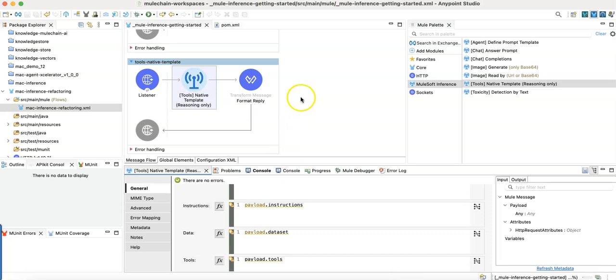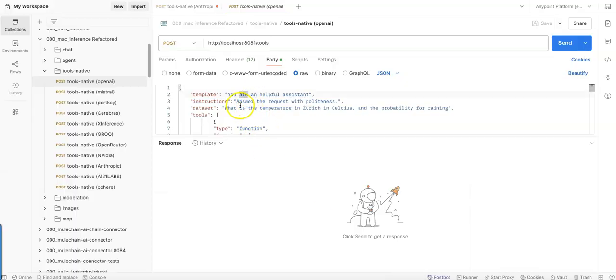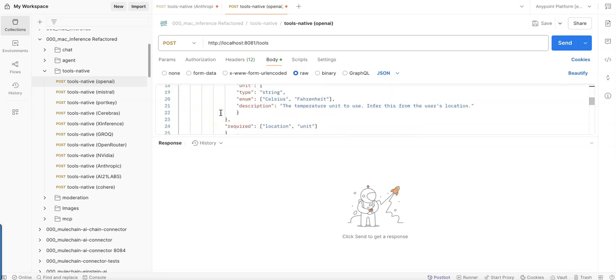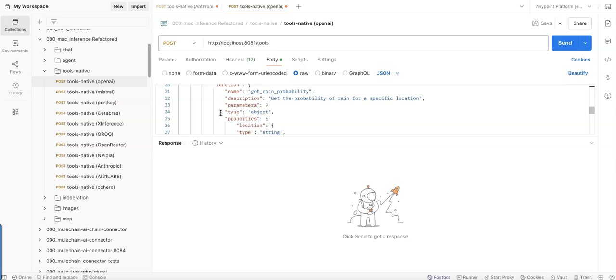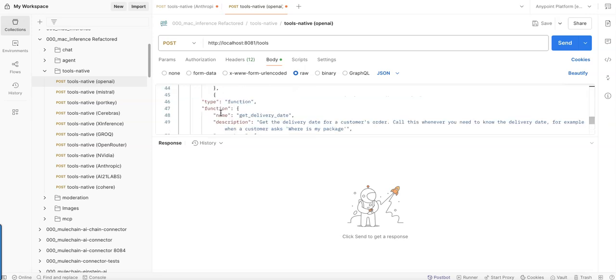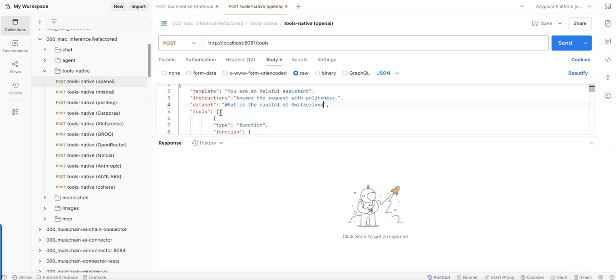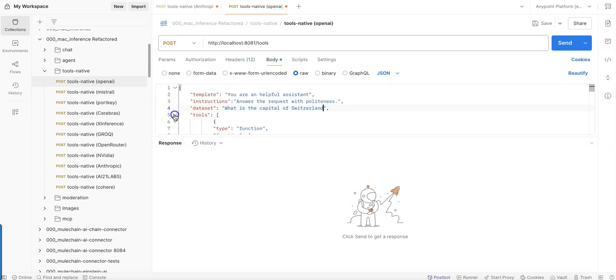So basically, we are going to ask two questions. Number one will be, let's just save it, what is the capital of Switzerland? By providing all the different tools we have gone through: get temperature, get rain probability, get delivery date. But we are asking a general question where you don't actually need a tool.